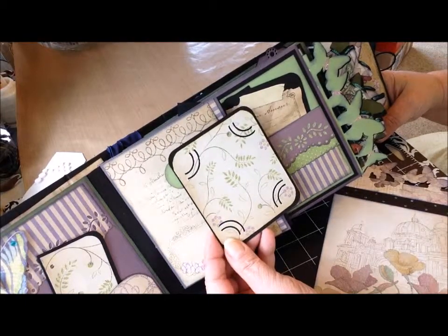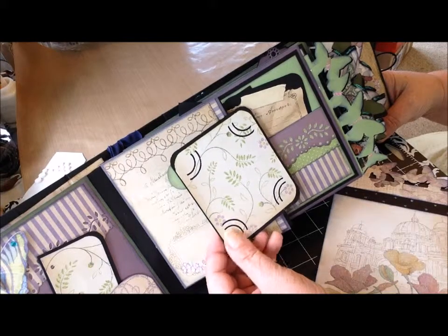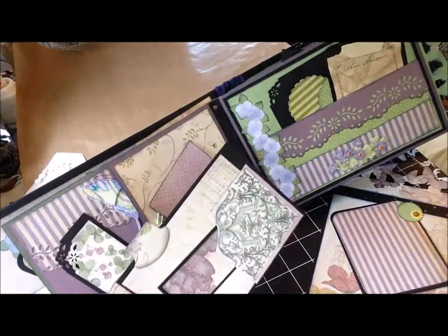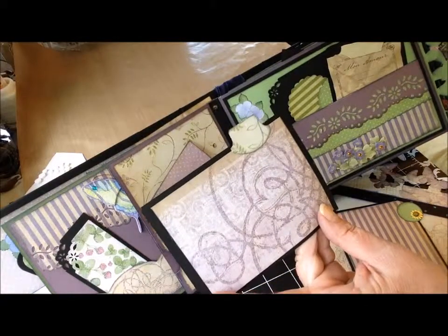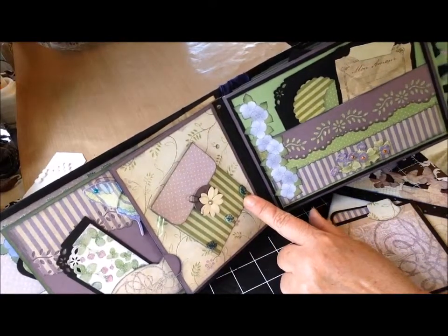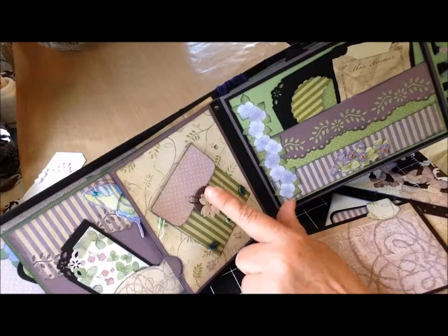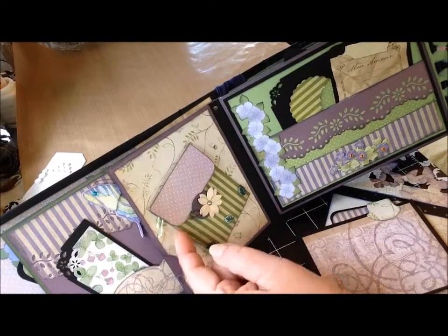This one I just cut the corners with a photo corner cutter — it has little slits where you can easily slide a little photograph in. As we flip that over, there's another mat with a pocket and a little card slipped in. The other side is kind of plain. I tried something new here — a little envelope-type pocket. I wanted a spinning closure so I used a brad, but it's hard to grab that little piece of paper to spin it, so I added a paper clip, which works a little easier.